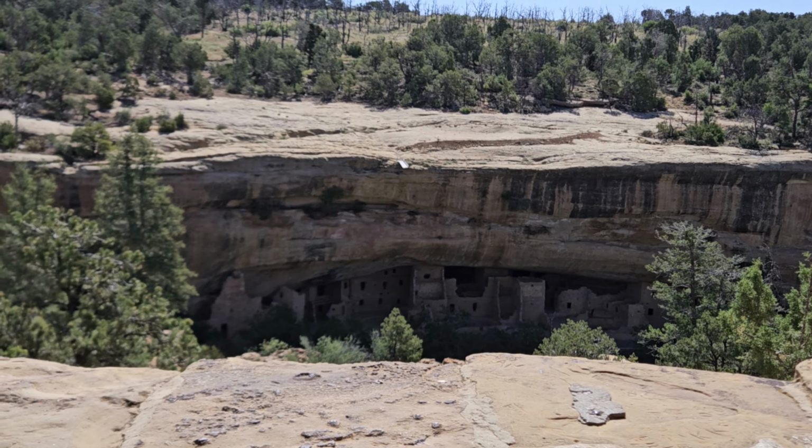And the local people around here, it wasn't so bad that he was taking stuff, but he was cutting into their enterprise of it. And so they had him arrested for stealing all this stuff. They took him into Durango and put him up in the Strader Hotel, which is still there. You can see it if you go to Durango. And then they had this trial. Well, he got exonerated because there was no law against doing what he was doing.